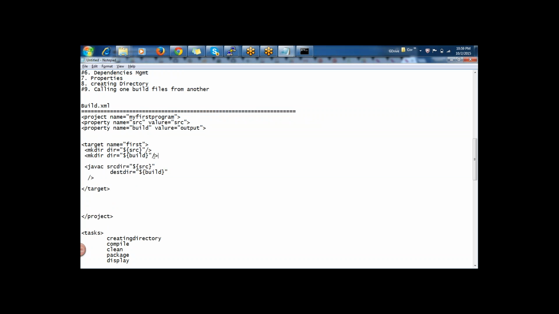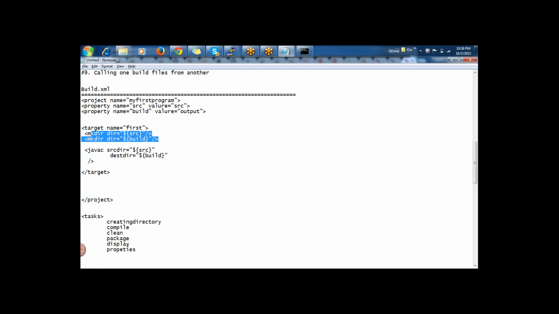Okay, so here is your directory, here is your compilation, but I need to copy the source file, because I have created the directory, but to compile it, you have to have a source file, right? It could be any list of programs, it could be one program as well, right? So you need to copy the properties. As of now this is not there, you have to copy from somewhere.